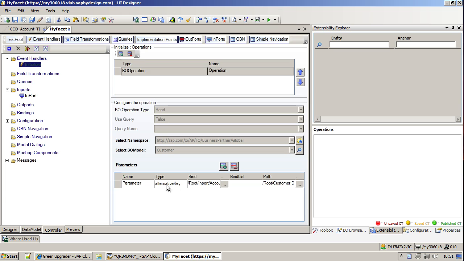So if you don't use the alternative key in here, it will not work. And remember first the import ID and then the business object ID. Otherwise it will not work. So if you exchange those two fields, it will not work.